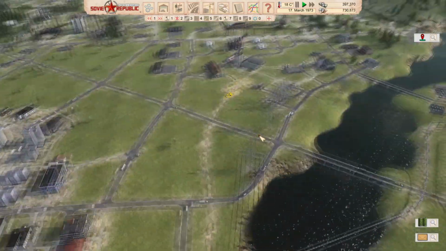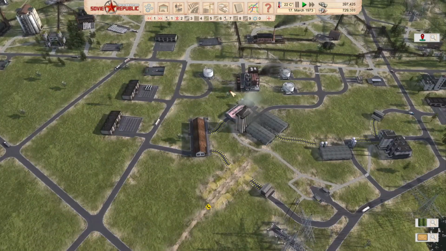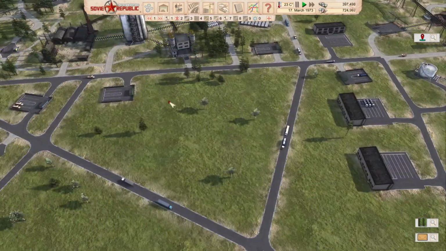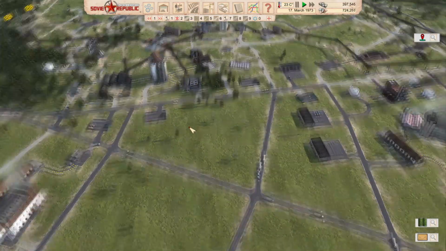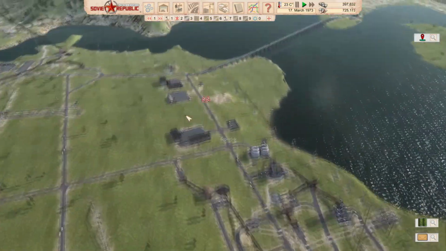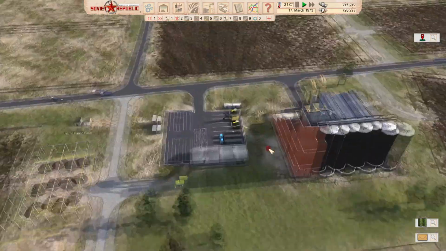Now, another potential problem area I've got is the meat industry here, which seems to fluctuate quite widely. So I do need to keep an eye on that. I'm half considering putting possibly another livestock farm here, but I don't really want to do that in the short term because there's so much going on that I feel that I really need to start getting things a little bit more organized.